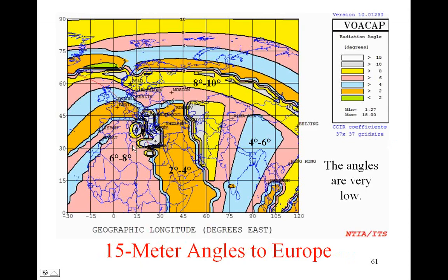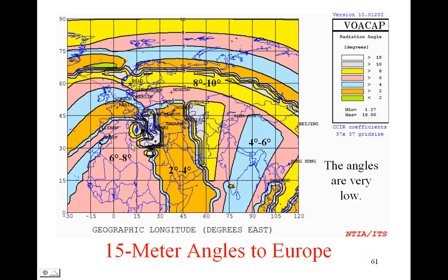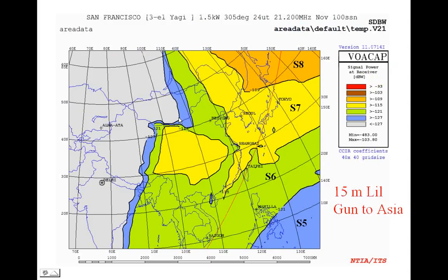15 meters, again, that's no surprise. It should be no surprise that the angles necessary into Europe are between 2 to 4 degrees, 4 to 6 degrees in the blue. In general, the angles to Europe are low from the West Coast. This is comparing the 3 stack of 130, 85, and 50 compared to the 3-element 15 at 55 feet to the little gun station.